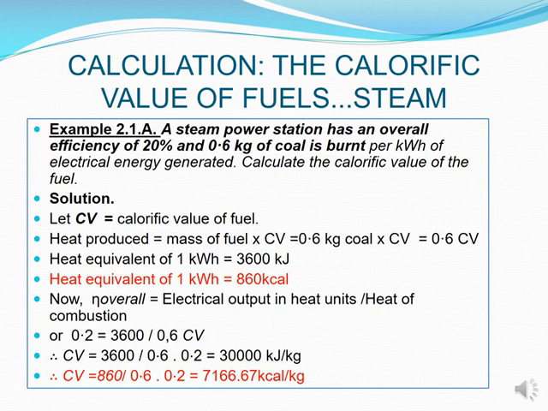And therefore you are now able to deduce what your calorific value is going to be, and in kilojoules per kilogram it becomes 30,000 kilojoules per kilogram just by using that formula. Or you could have transferred it into kilocalories, because remember, your fuel or your coal in this case, the heat energy is in kilocalories. So we know that your 1 kilowatt hour is 860, and you divide that 860 by the 0.2, and then you get your CV value, which would simply be 7166.67 kilocalories per kg. So your 30,000 kilojoules per kg and your 7166.67 kilocalories per kg would be exactly the same thing.